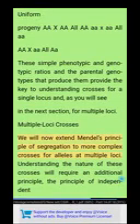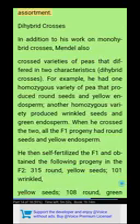We will now extend Mendel's principle. These simple phenotypic and genotypic ratios and the parental genotypes that produce them provide the key to understanding crosses for a single locus and, as you will see in the next section, for multiple loci crosses. We will now extend Mendel's principle of segregation to more complex crosses for alleles at multiple loci. Understanding the nature of these crosses will require an additional principle, the principle of independent assortment.